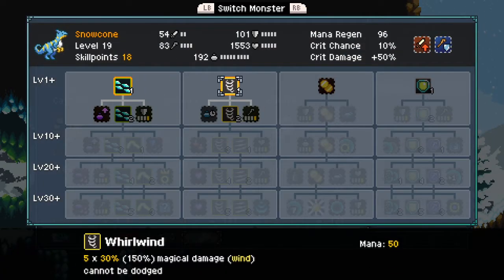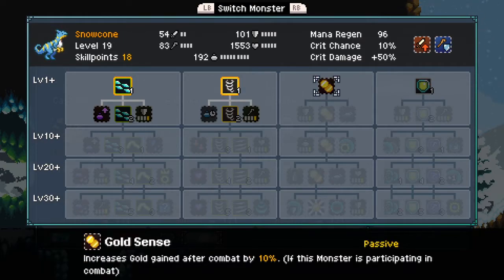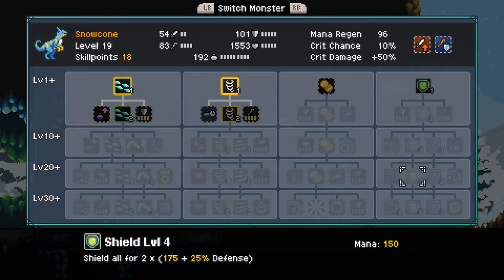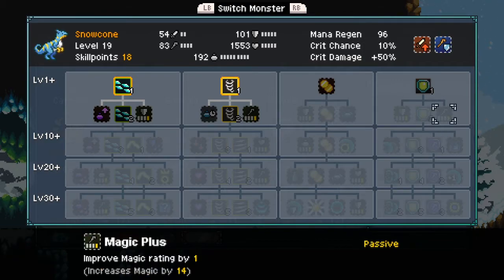Gemstone Rain. Whirlwind, magical earth, magical wind, has a natural sense for gold, apparently. Just has four different talents for finding more money. Oh, I guess it's what's called Aurum Tail, because Aurum is like gold, not cold. Also a shield tank, arcane shield. Oh, there's a shield that also applies a sorcery buff, that's cool.